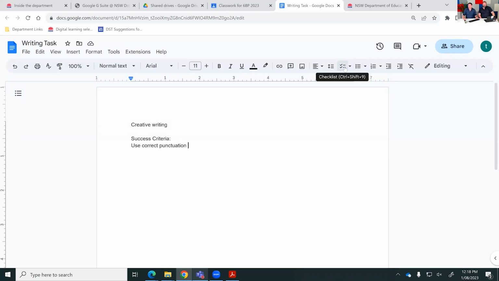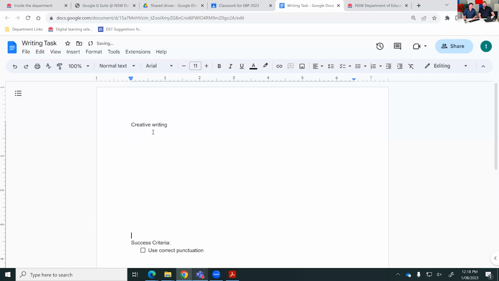Up here, you've got checklist. So I can just turn that into a checklist, very much like turning it into a dot point. Yeah. But it is nice and interactive. So students can go down, you can see that turns into, it's very small, but it does turn into a little hand. I can tick that or cross that, and it actually crosses it off. So you can get students to really interact with that success criteria as they're working through. We'll give a bit of space because this is our template that students are going to work on.